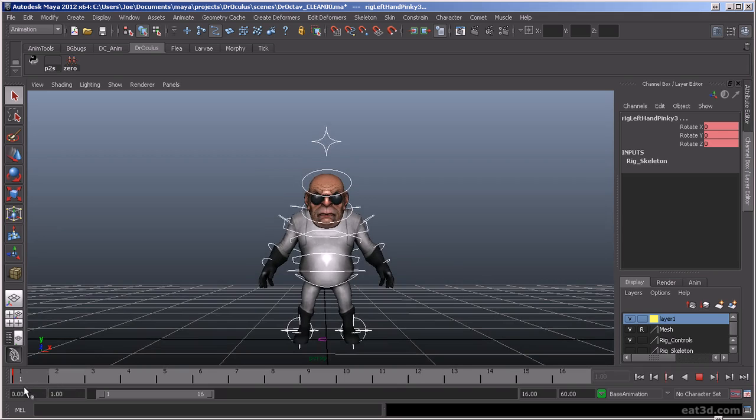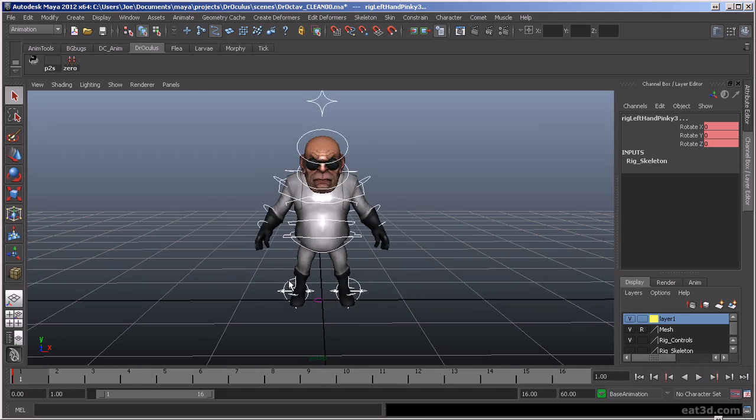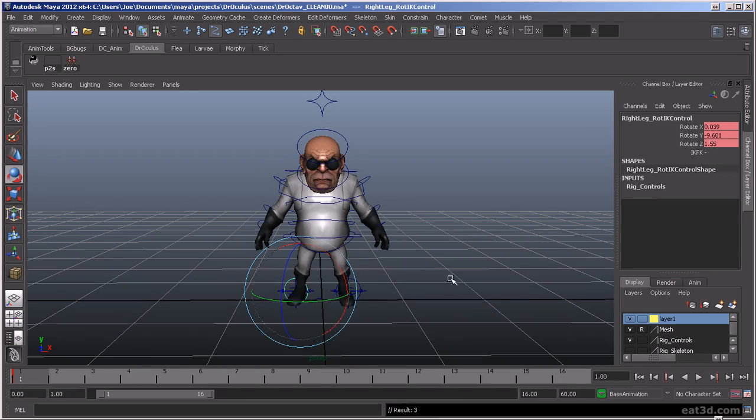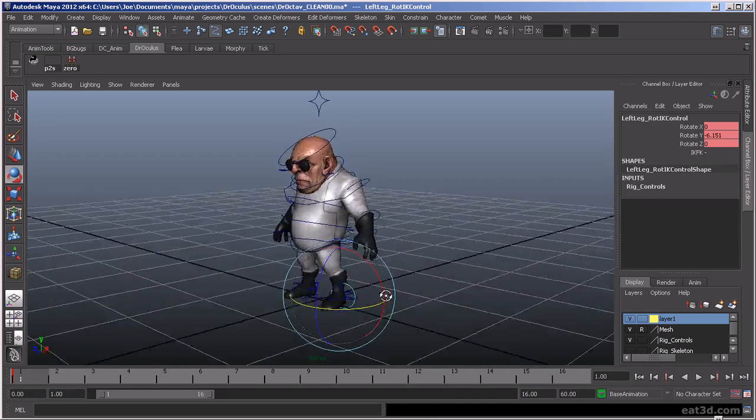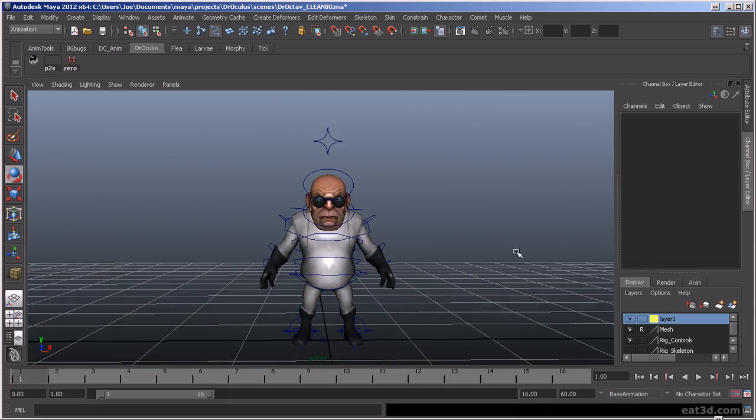All right, so here I'm starting off. We're going to call this the default pose. If you're working in games, most of the animations, a lot of them come out of the default pose, which would be like the idle pose for your character.